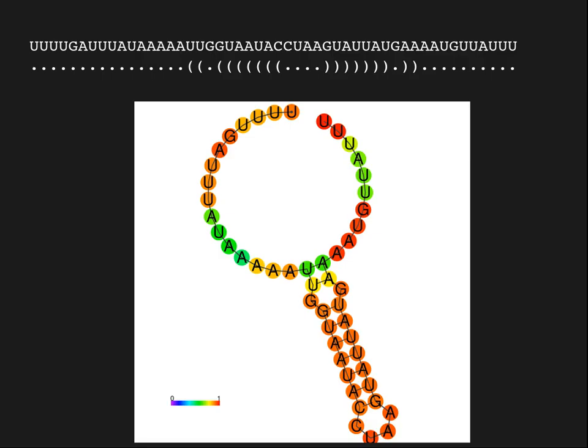Let me give you another example of this. I ran a little tiny short segment on an RNA server last night of some of my ribosomal RNA, a little chunk of it from 12S of one of my octopuses. And here's the dot bracket notation for this entire thing. What you see here is U, and this G is unpaired. You see that this G right here is not paired, and it shows that.